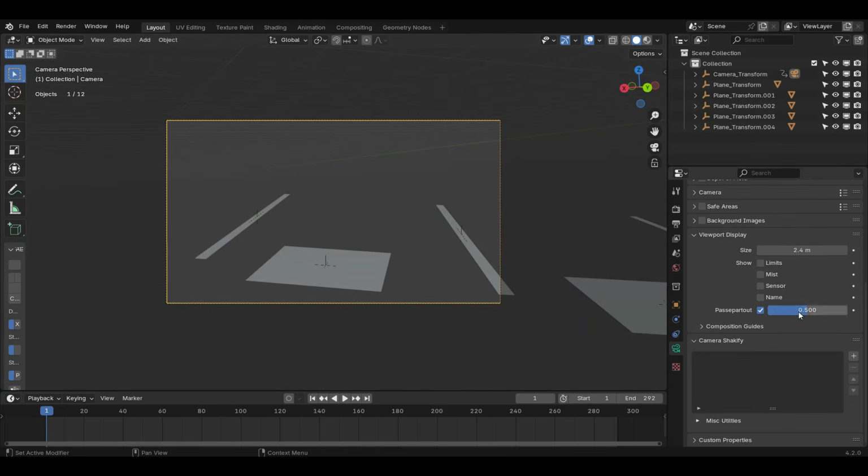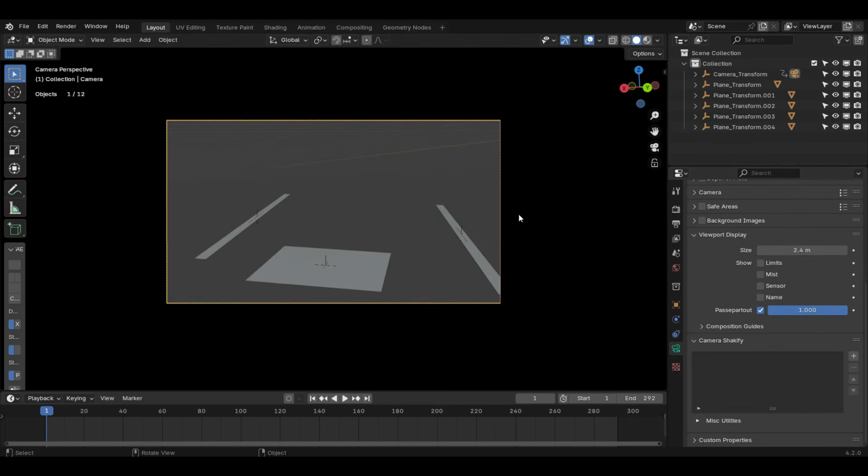Set the Passepartout slider in the camera settings to 1, this blacks out the rest of the viewport and keeps you focused.